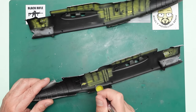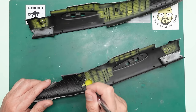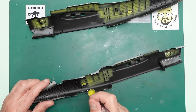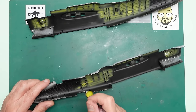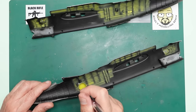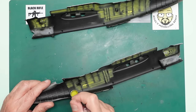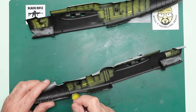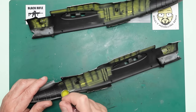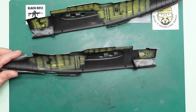You can see, get the general idea of what we're trying to do here. It just needs to be a bit garish. I could have actually used bright yellow rather than this mustard yellow. With doing this and then some dry brushing afterwards, we can really add some effect to the area. Get some of this done back here. So you can see that's the general idea of getting the highlighting done in the fuselage.